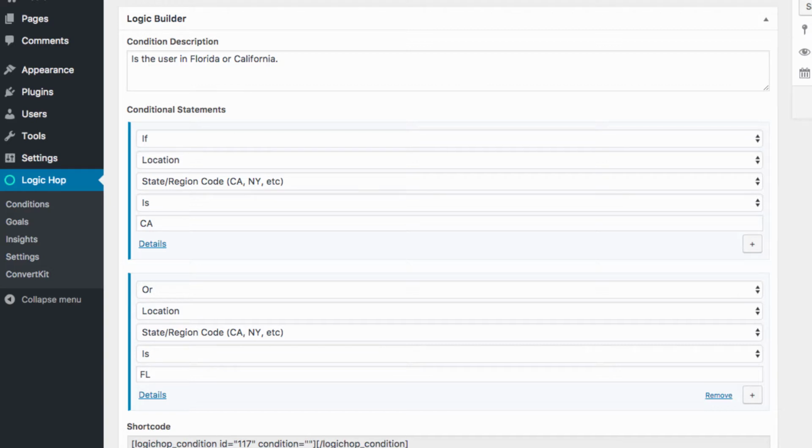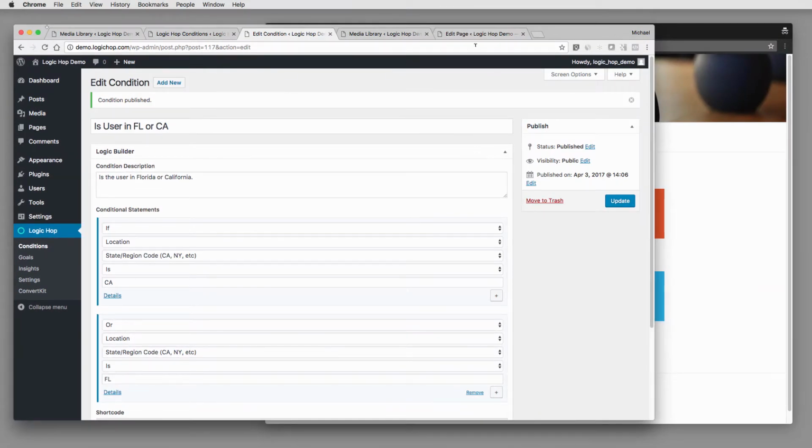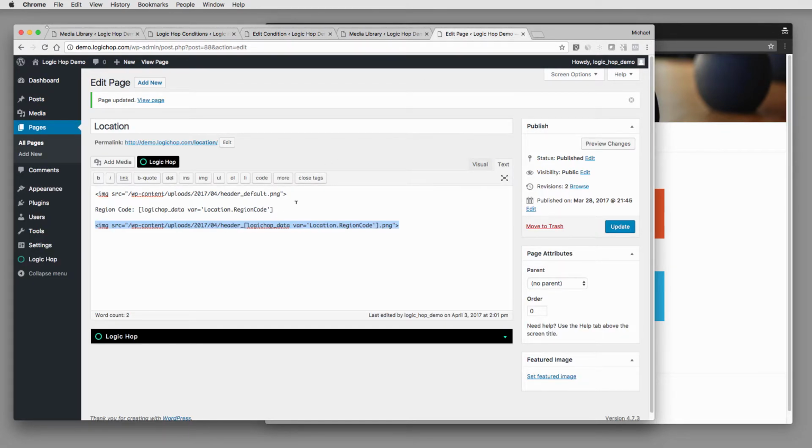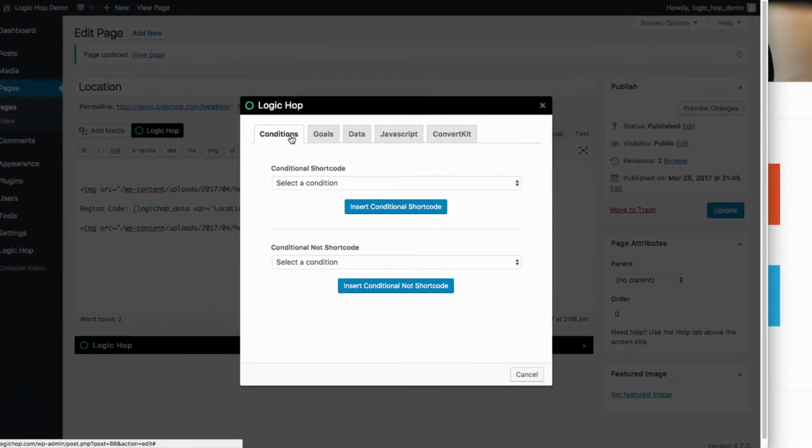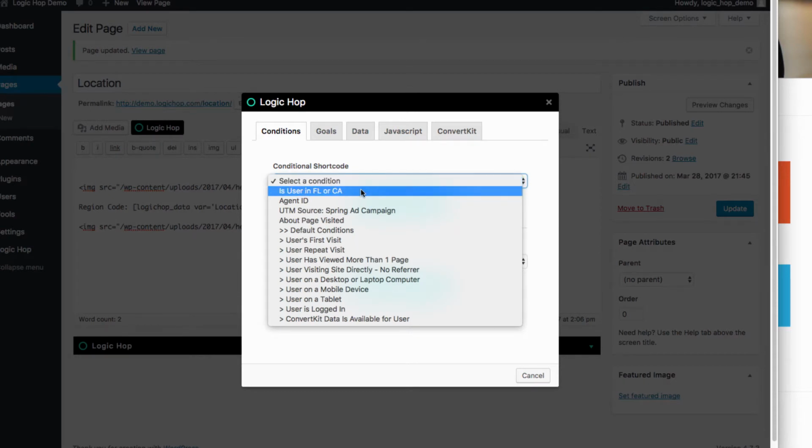The way I'm going to do this, I'm going to go ahead and click publish and save this condition. In order to have this condition reflected on my page, I am going to need to reload my page here. So I'm just going to hit update. And now I can use my Logic Hop condition palette. In the tool palette, I'm going to come to conditions and I can select, is the user in Florida or California?